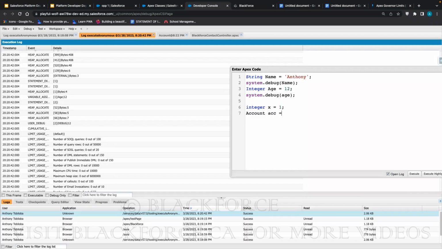Don't mind this for now, I just want to show you the corresponding response. I'm trying to get account, select Id, name from Account.